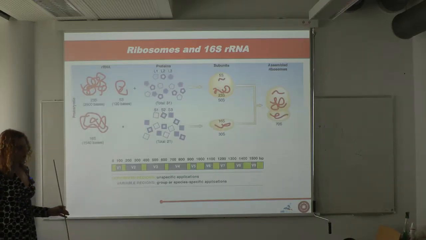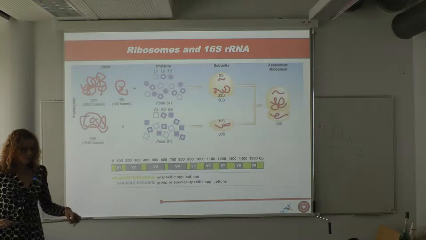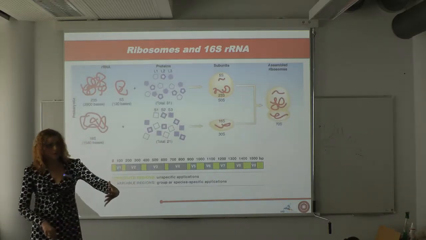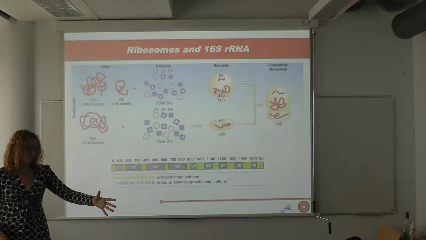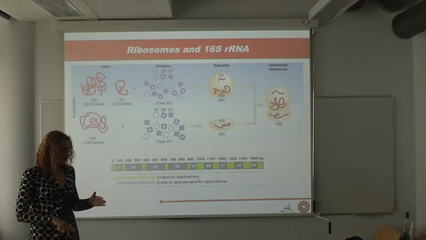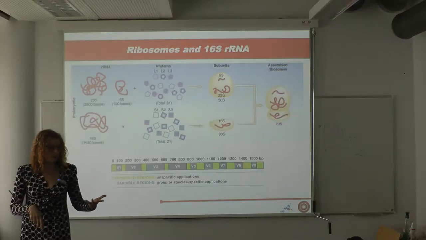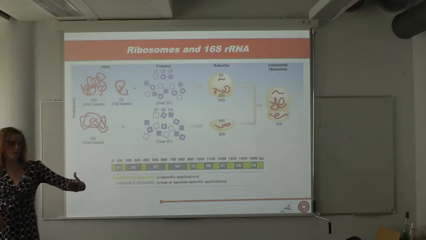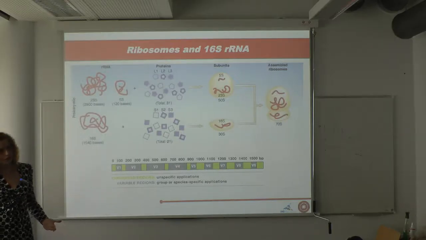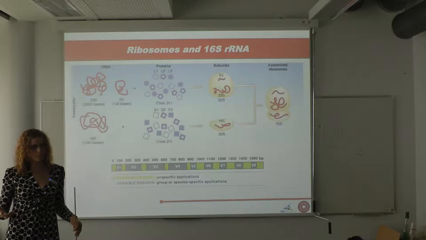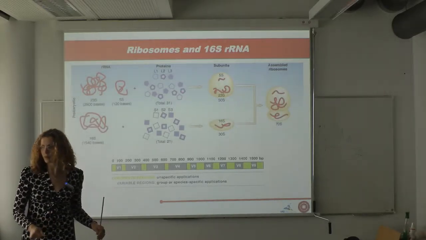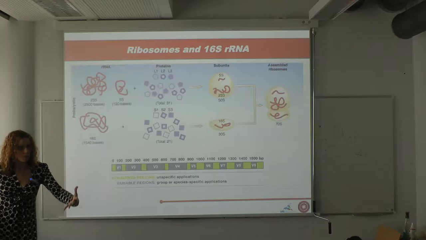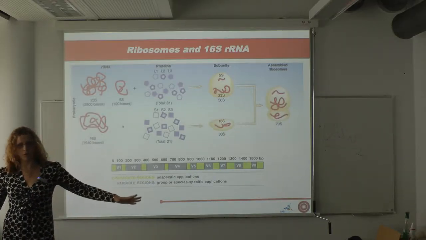Is it really a safe assumption that all of the variable regions would mutate at about the same rate? No, it's not, and this is what I'm saying. So all the variable regions in one 16S RNA are basically going to mutate at about the same rate. They're not very far in the genome to have a problem with genome architecture, if that's what you're suggesting. But the different organisms are going to mutate at different rates. So someone that lives in a desert, for instance, is going to mutate differently from someone that lives in a tide pool. Yeah, that's what I was thinking. Right. Okay, so the idea is, in the end, that this is an approximation. This is not the end-all and be-all.